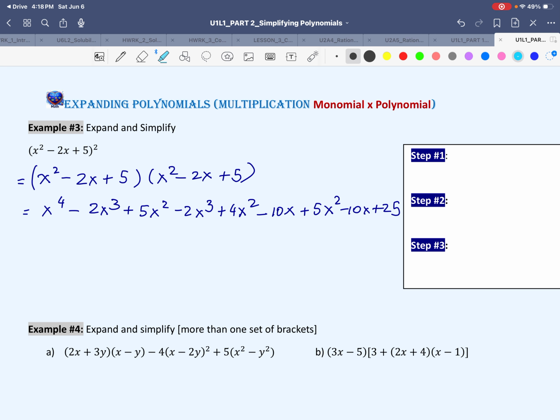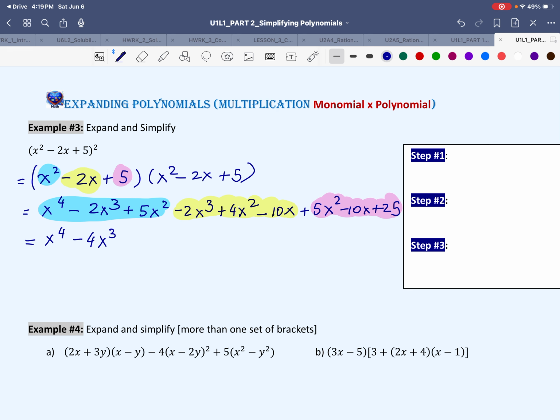Just to make it a little bit clearer for us and to remember, we have these 3 terms that come from multiplication with x squared. We have multiplication by negative 2x. We got these terms in here. And multiplication of the number 5 by the second polynomial would be here. And now we are going to group like terms. So we have x to the power 4 on its own. We have x cubed, negative 2x cubed, only 2 x cubed terms, so that would make negative 4x to the power 3.